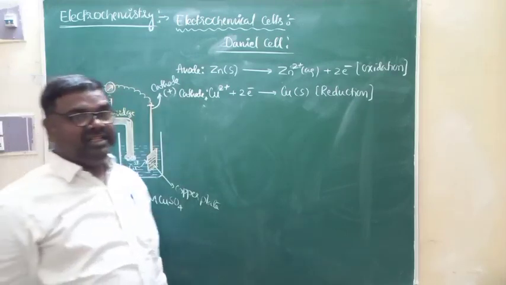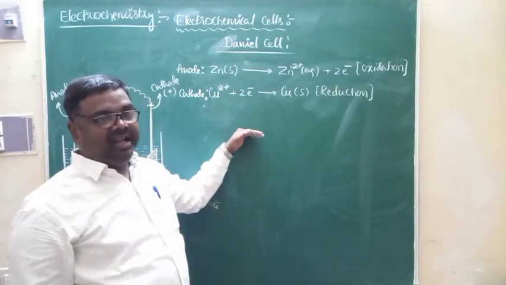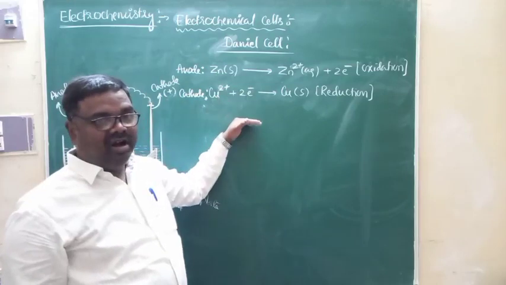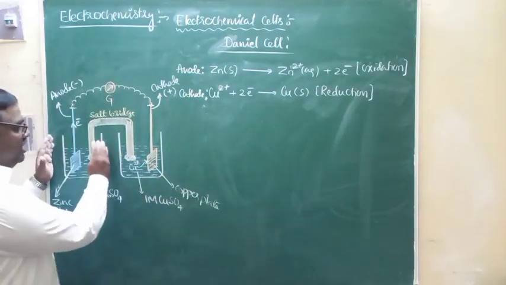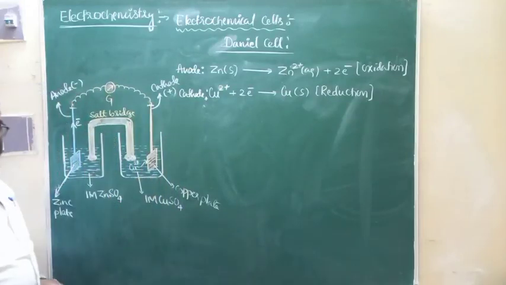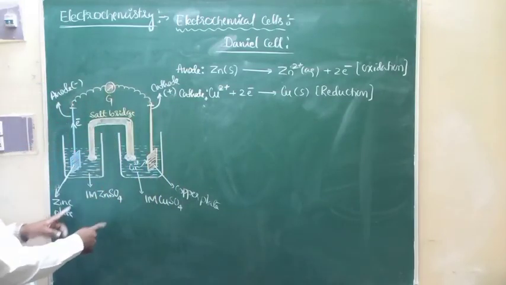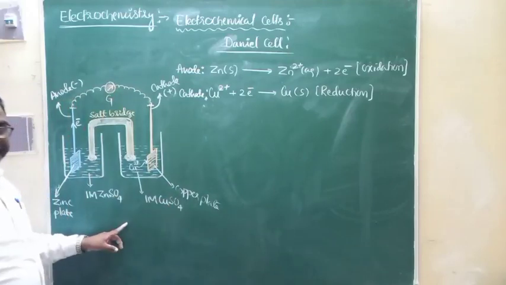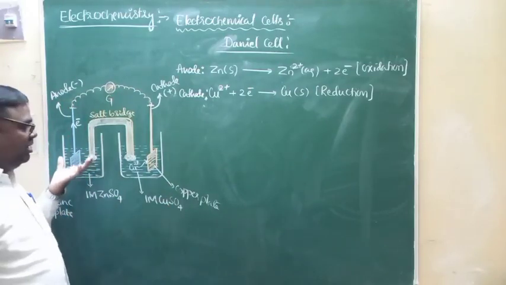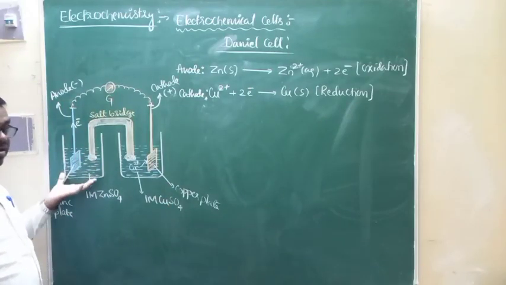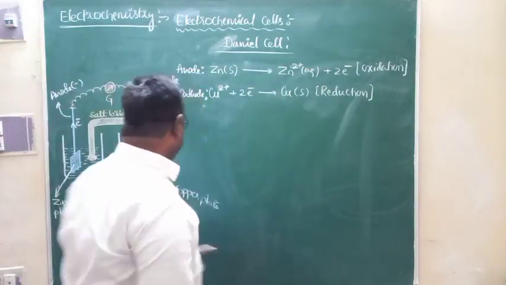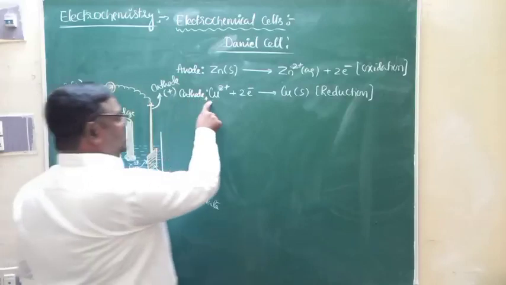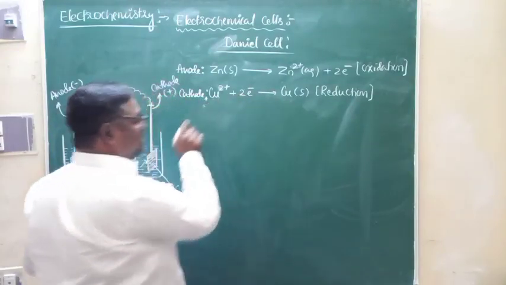As far as the Daniell cell is concerned, there are two half cell reactions. These reactions are half cell reactions, or electrode reactions. This is one half cell, this is another half cell of the Daniell cell. Zinc electrode is one half cell, copper electrode is another half cell. At the zinc electrode, at this particular half cell, oxidation of zinc takes place and therefore it is the anode. At this particular half cell, reduction of copper ions takes place. That's why it is the cathode.